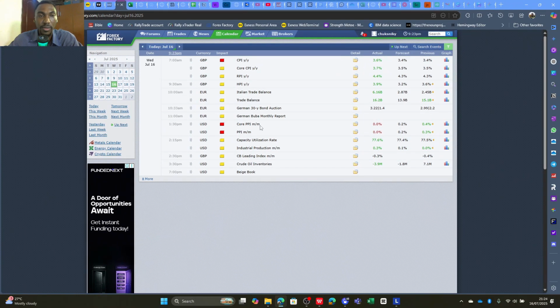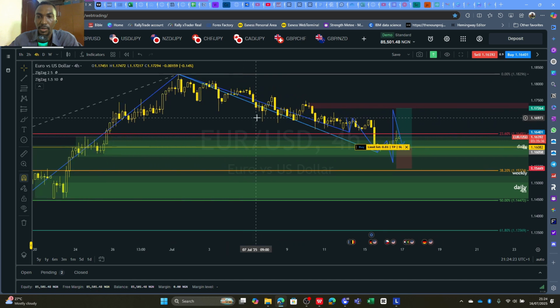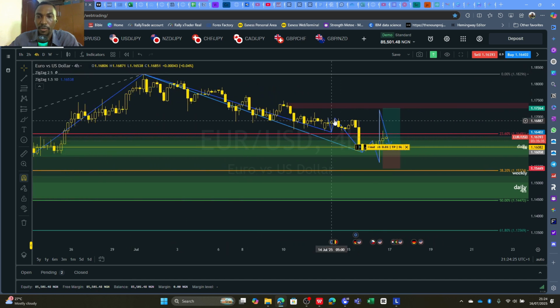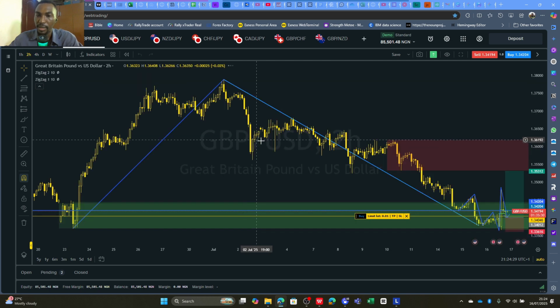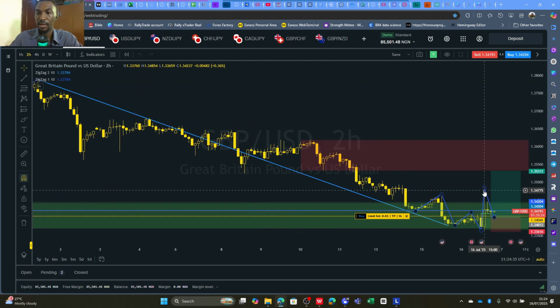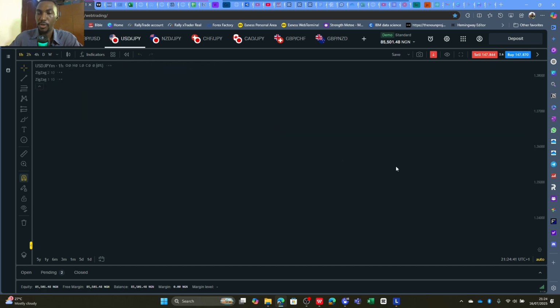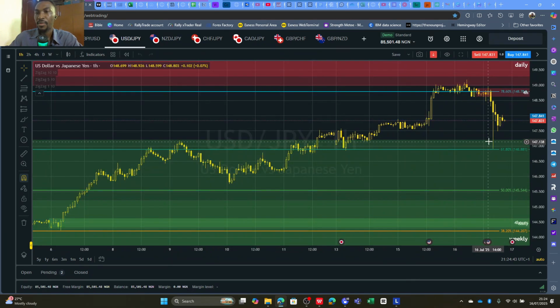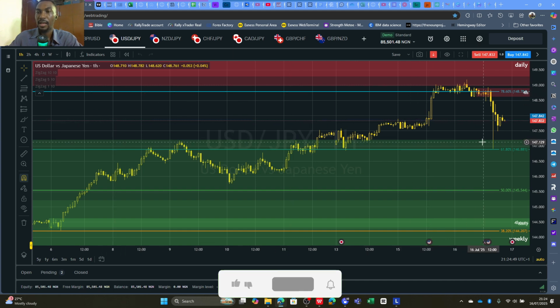But even with all of this, you can see it right here against the euro. You see that flat drop on the 4 hours when news came. The same thing on the British pound against the euro. Up push and down push at the same time. And then on the US dollar against the Japanese yen, you can see the news reaction was quite different. There was an up push and then later a down push.